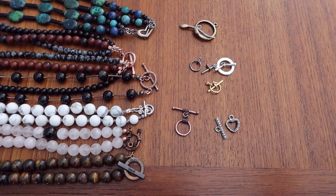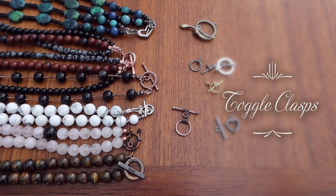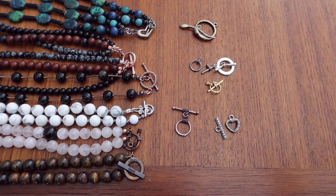For the first example, we're going to show you our most popular clasp that we use on most of our necklaces here at Satin Crystals, and this is called the toggle clasp. These are all examples of different toggle clasps, and once you do get a hang of it, it is very simple. But I have met numerous people who have encountered the toggle clasp for the very first time and there's always a little bit of a struggle, so I'm going to show you exactly how it works.